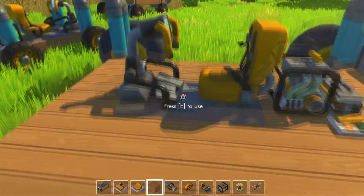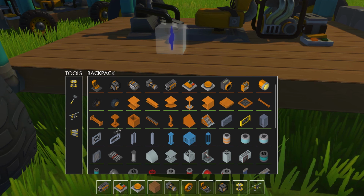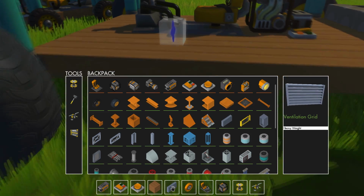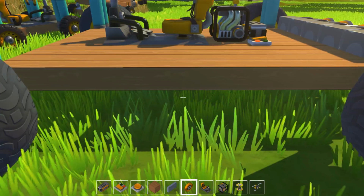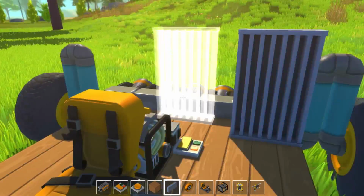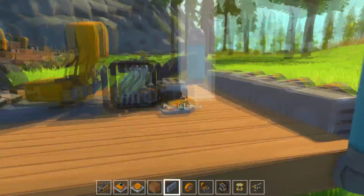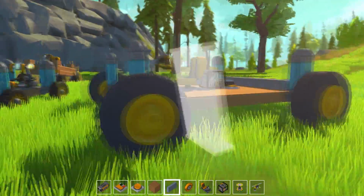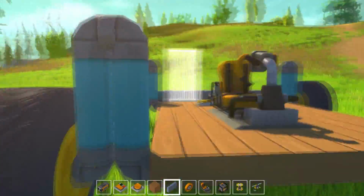If we wanted to, we could add some aesthetics to it, and we could go into here, and I don't even know. I've never really worked with aesthetically pleasing things before, at least in this game. But I don't know. If we wanted to, we could try to improve the look and place random things like that. But for now, we're just going to cut the video off here, guys. And that is how you make a transforming car in Scrap Mechanic.